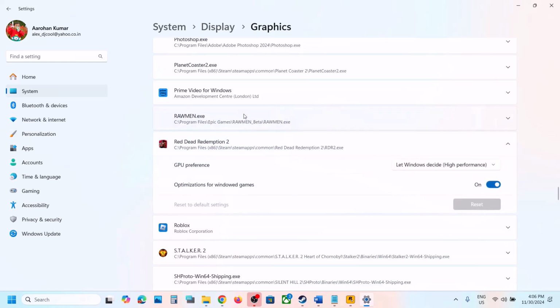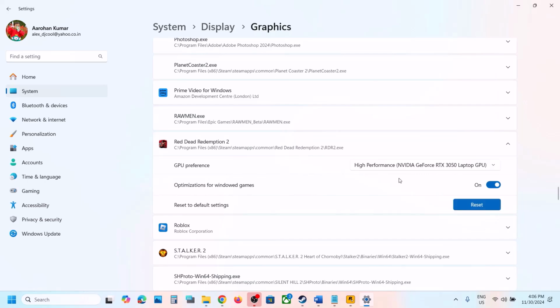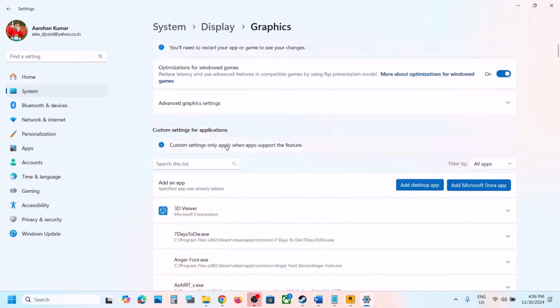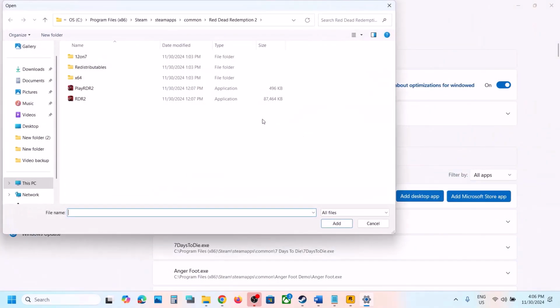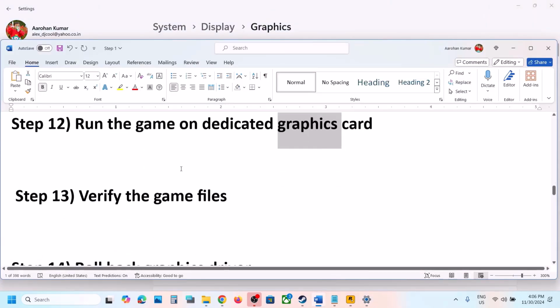Once the game is added, now you can just expand it, and then over here you can select high performance and you will see your graphic card. Select it and launch the game and then check. You can do the same thing with this exe file. You can add it, and once it is added, you can just select high performance, your graphic card, and then launch the game.